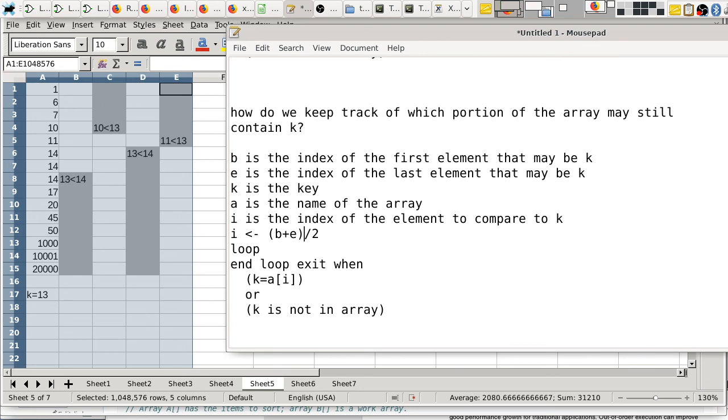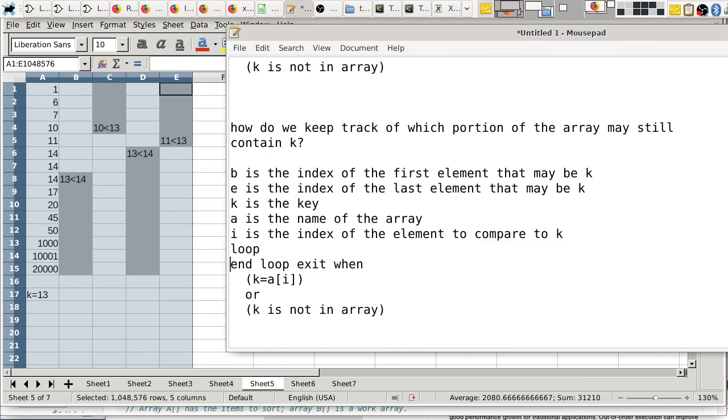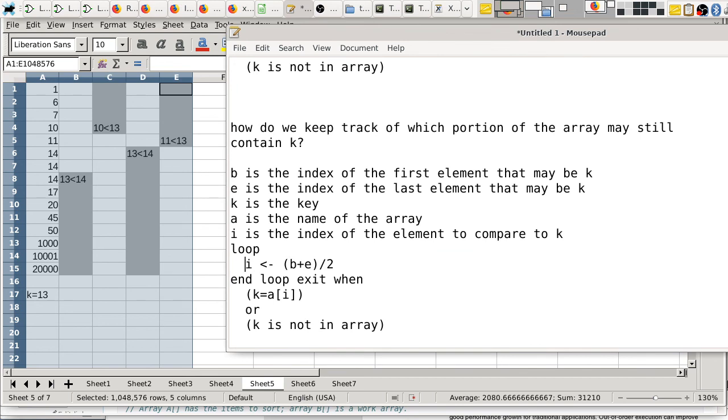Oh, that was about... Oh, okay. Very good. So now we know that this is something that needs to go in the middle. Okay, so cut, paste, there we go. Cool. And guess what? I think we now have a way to find out that K is not in the array.